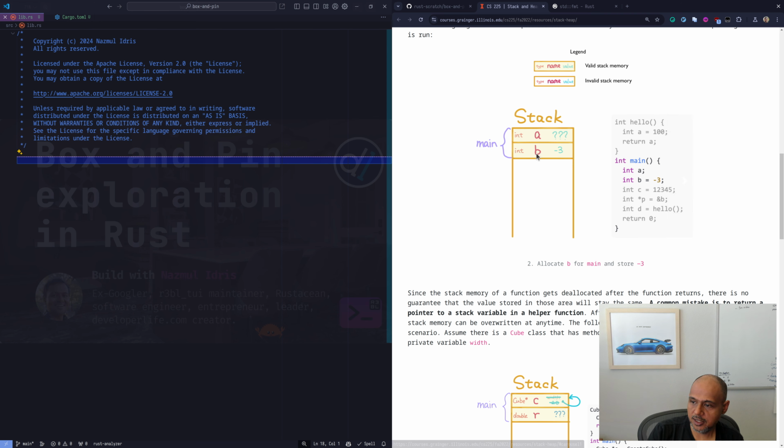Then you allocate another variable like b, and you set it to be -3. Now it's pushed down the stack and has a different address. B is just human readable for us, but for the compiler this gets turned into an address. And the way computers work is you always have this notion of address and value. All the instructions in assembly for x86 and most other ISAs, or instruction set architectures, are made this way.